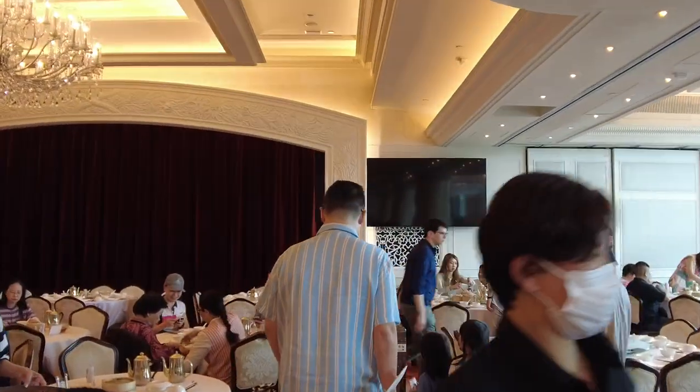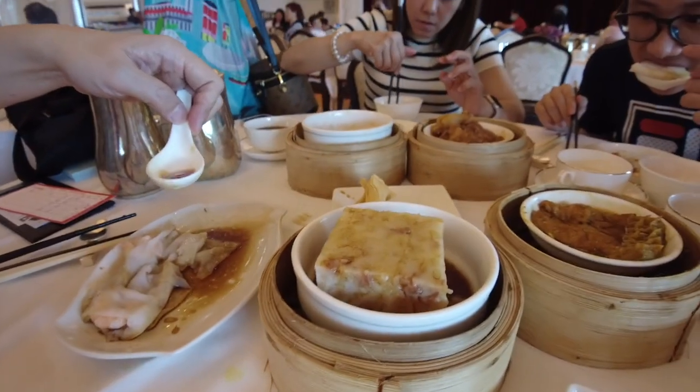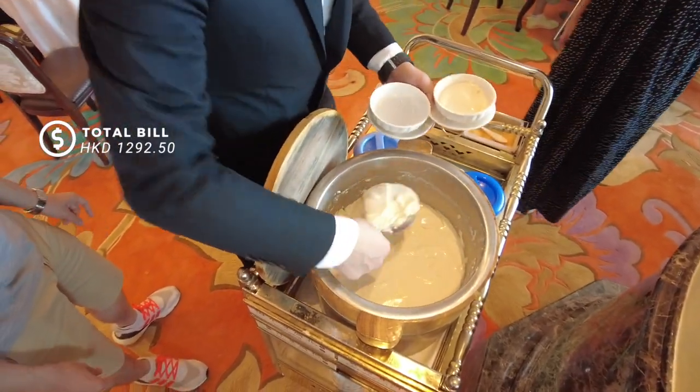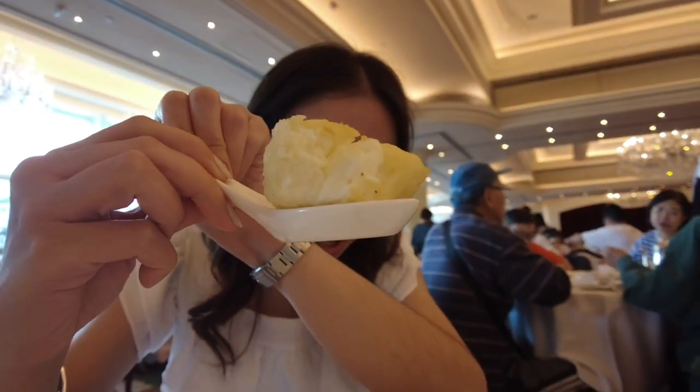Both my parents went there to get more food. They got chicken feet. Look at this radish cake — it's like 3 inches thick. Let's try this out. Tofu pudding with rock sugar. It's not bad for the tofu, but it's too sweet. This thing is so yummy — it's like tofu inside but it's not. It's like almond, not soy, deep-fried. It's really good, it's delicious.